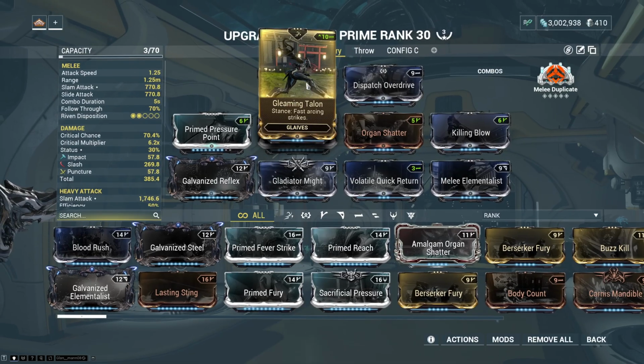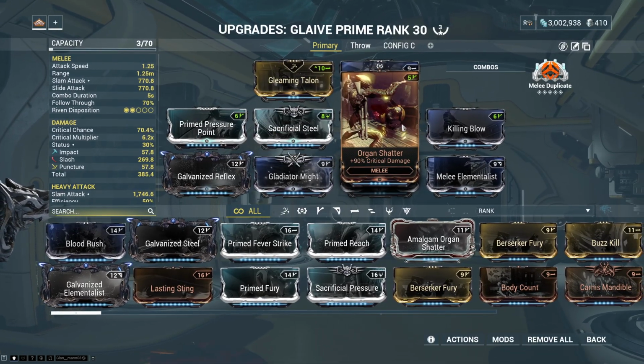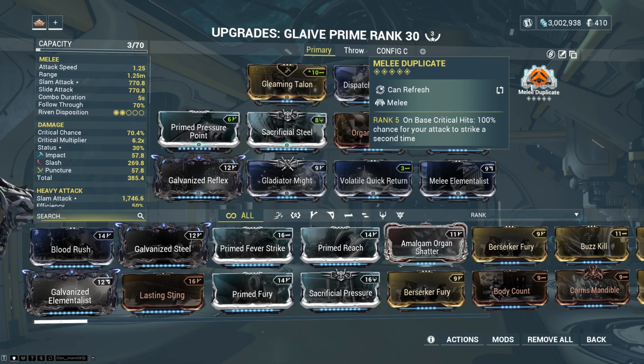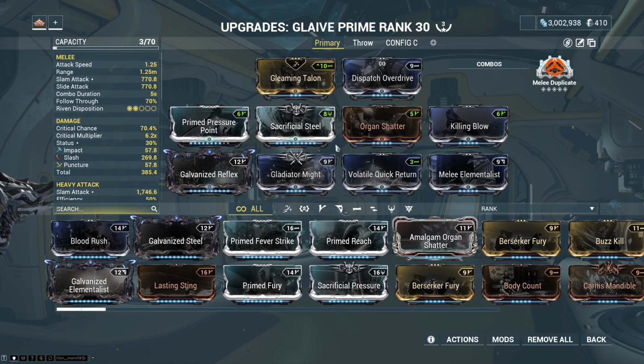And finally, the melee weapon I chose to use was Glaive Prime, which is the same as the last run. I used Gleaming Talon as my stance, though your stance choice won't matter in the slightest since we are yeeting our Glaive. Dispatch Overdrive increased movement speed on the heavy attack hits for faster rotations. The rest of the build focused on increasing heavy attack damage as much as possible.